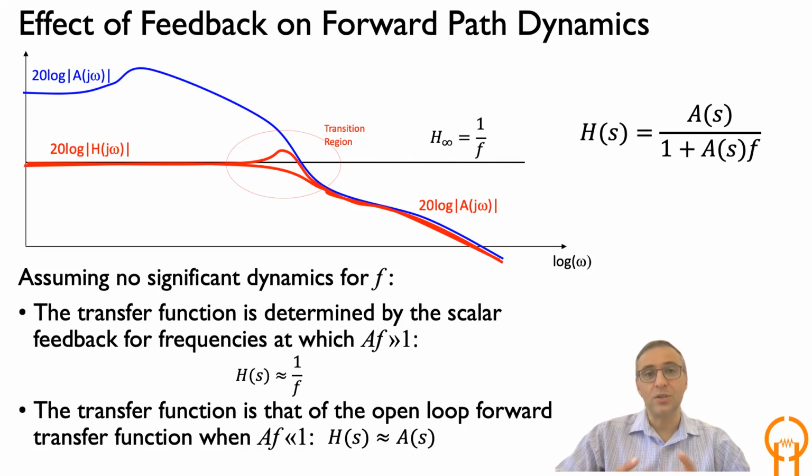And a lot of more interesting stuff will happen in the transition region, which goes back to our analysis of stability and the gain. That is interesting, and we'll discuss it in a later video, and it's also in the lecture videos. What happens there is a subject of a very useful conversation. But what you see is that this is what it does to the forward dynamics. The ups and downs of the blue curve on the left-hand side are suppressed, flattened and much more controlled, because that is removed.